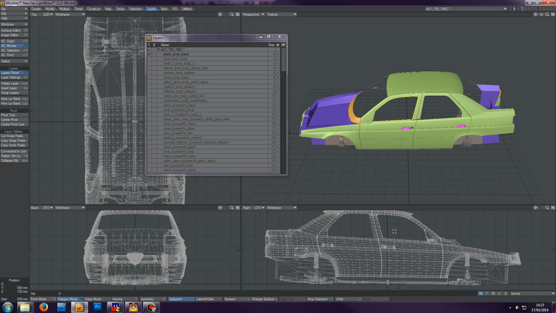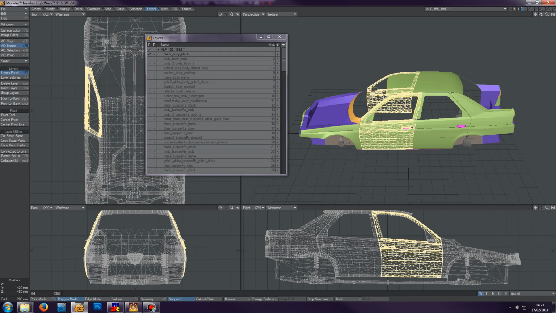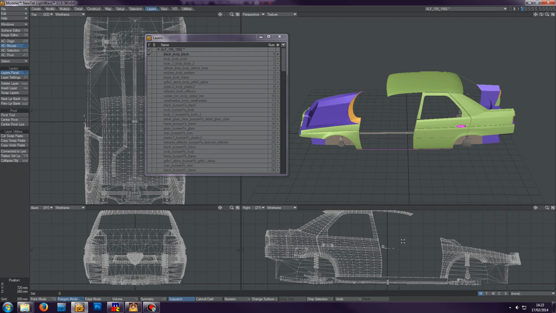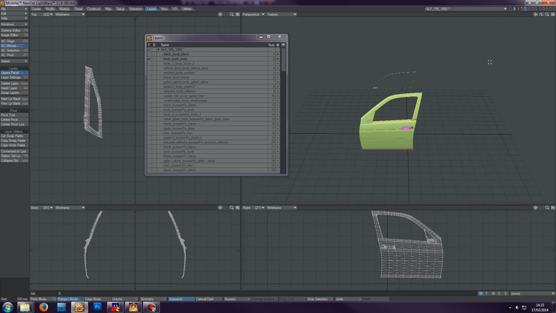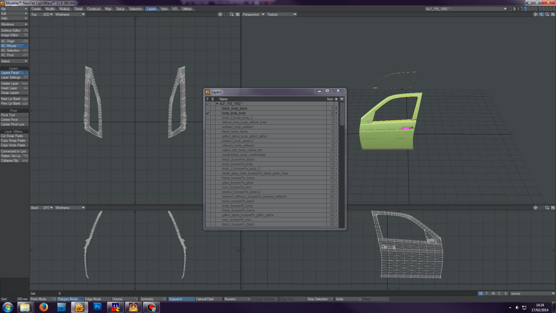So what we want to do to start separating the model is select the door and the door handle, and then I'll do select all connected polygons, which was right square bracket, and then I'll also select those bits as well because they're part of the door, and then I'll cut those. Well, missed a little bit at the bottom there, so I'll do select connected, remove those. Right, cut those, paste it onto a second layer. So you got your left and right doors.